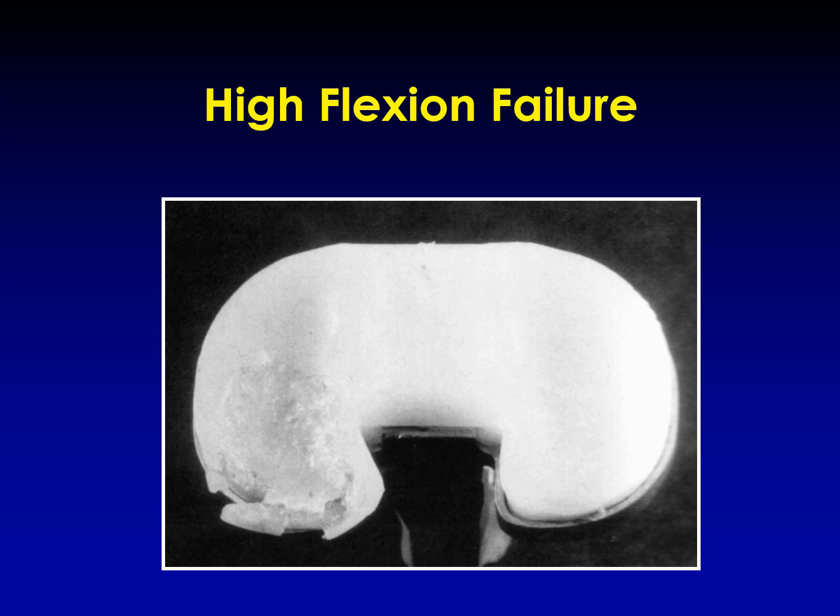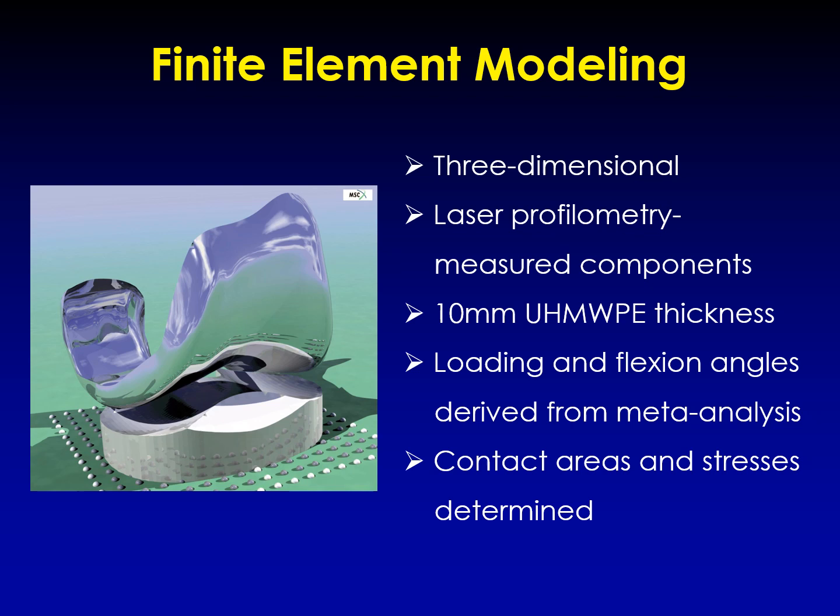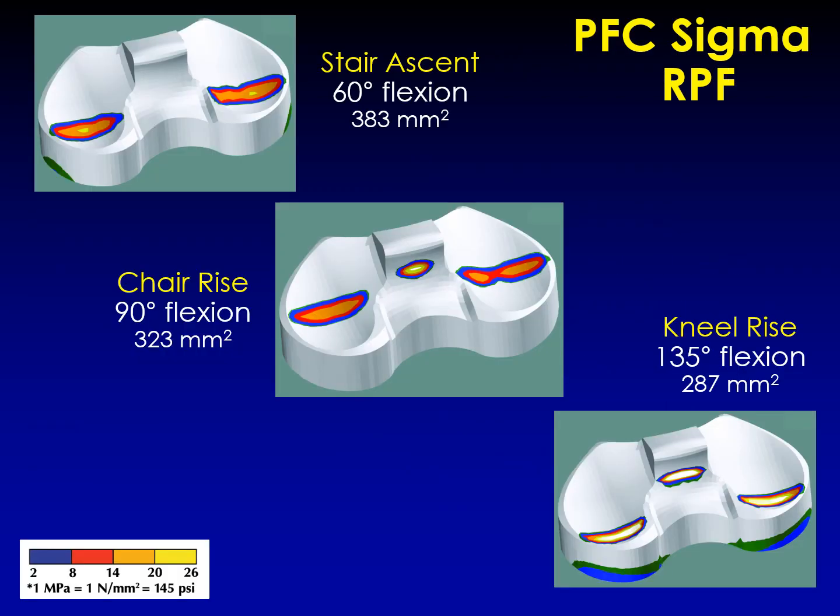Knee plateau damage is noted in the posterior medial quadrant of this right knee through surface abrasion, cracking, and subsurface delamination. To determine surface and subsurface stresses, finite element models are created by measuring the articular surface of implantable quality parts using laser profilometry. Contact areas and stresses on and within the polymer inserts are calculated and photorealistically imaged. Under a standardized body weight, images for the PFC Sigma rotating platform are displayed and provide an indication of areas where damage caused by contact with the femoral component can occur.